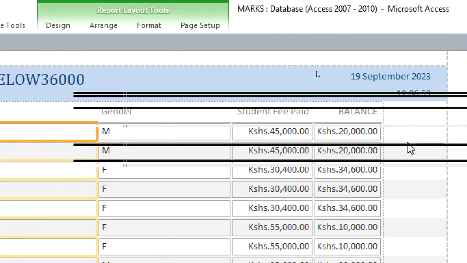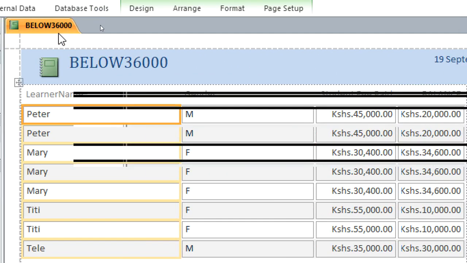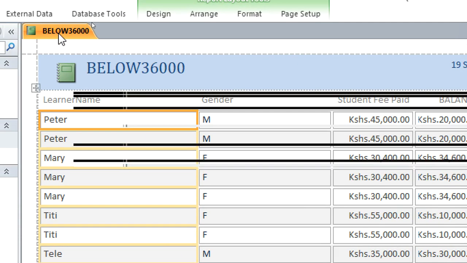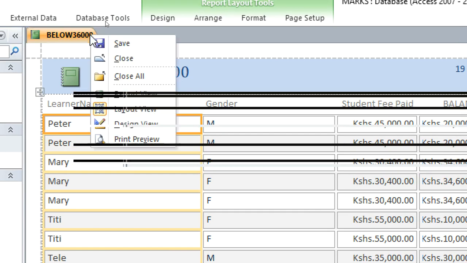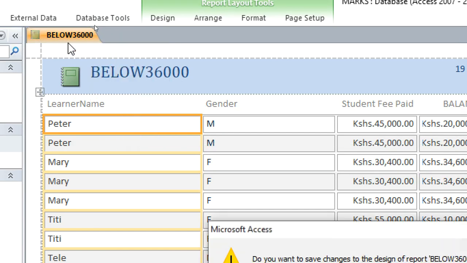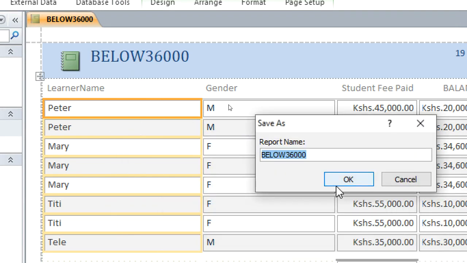This is my report based on H. So from there, save it as balance report. Right click, we need to save it, then rename. So here, we call it balance report. There we are.